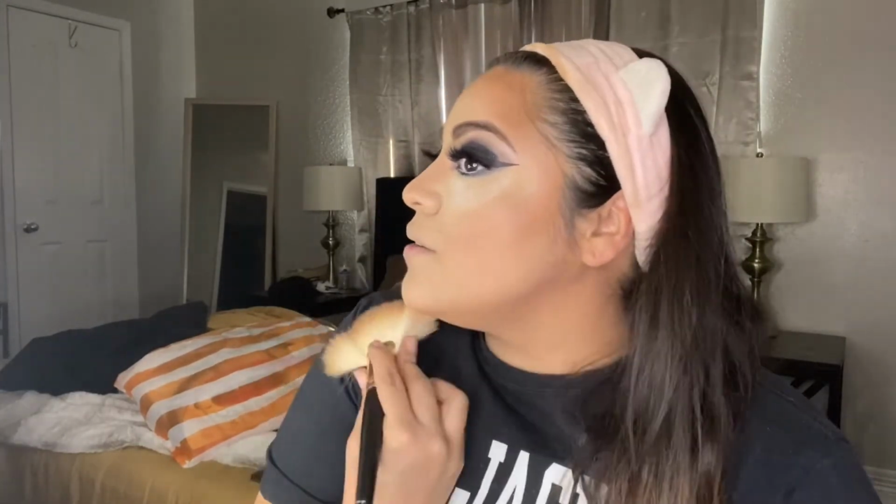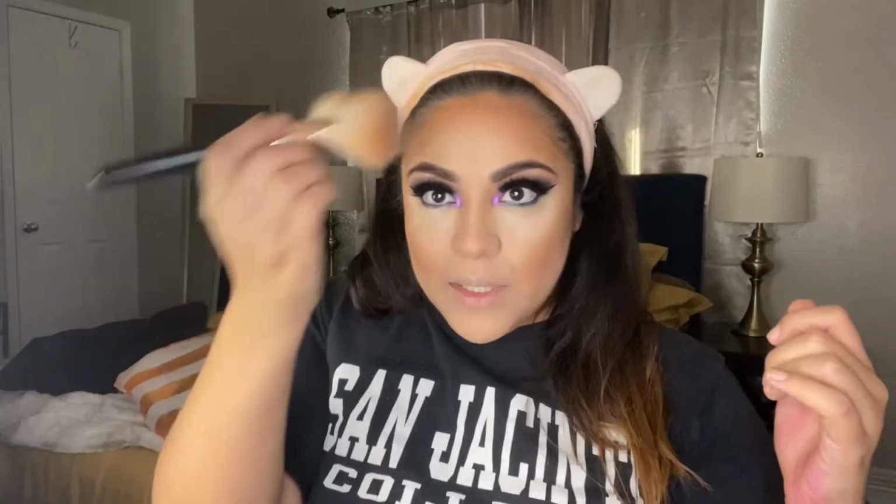I like the eyeshadow. I think it's super pretty, very, very cute. I think the payoff as well is really nice. I love the colors. I love this pink on the inner corner. I love that teal blue. Super pretty. So I'm gonna go ahead and just dust all of this off. And let's keep it going.